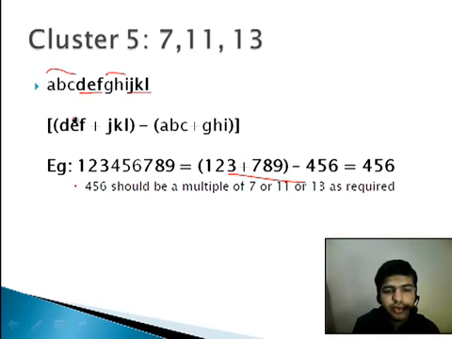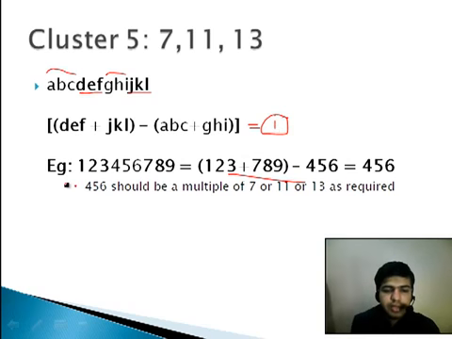So what we need to do over here for any of the numbers 7, 11 or 13 is we start from the right hand side, we add JKL and DEF and subtract ABC plus GHI from that. If whatever sum we get over here is a multiple of 7, then the entire number ABCDEF would be a multiple of 7. Similarly, if we are checking for 13, this number should be a multiple of 13.